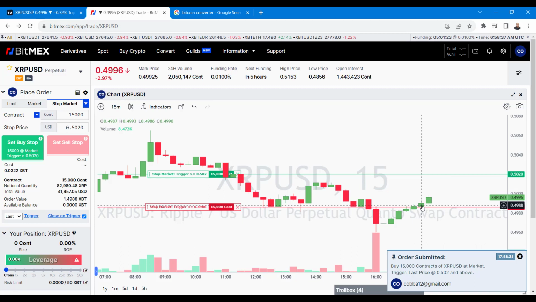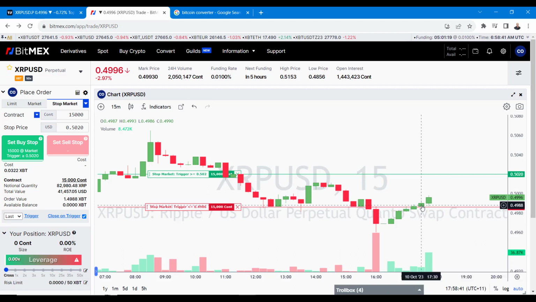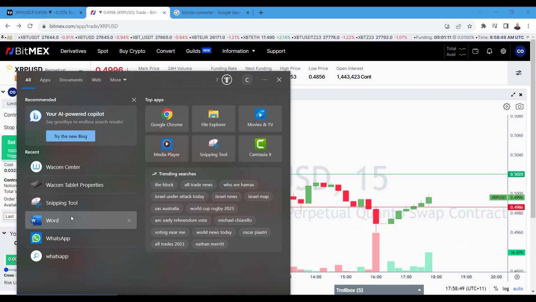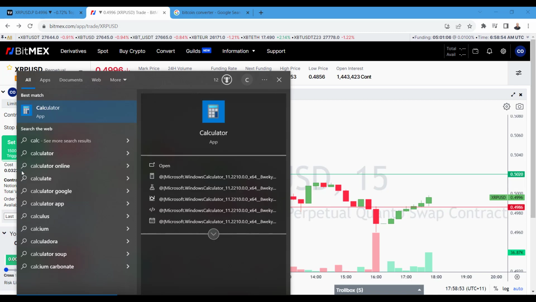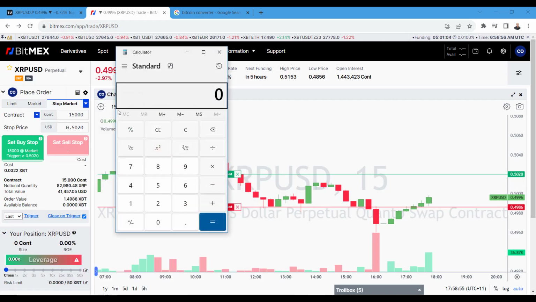Now, what I do next is I want to make sure I have a take profit order in. Now we know the difference between these two zones, so I can just go into here and type in calc, which is going to give me a calculator. What was my entry?